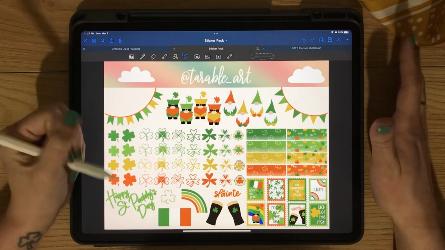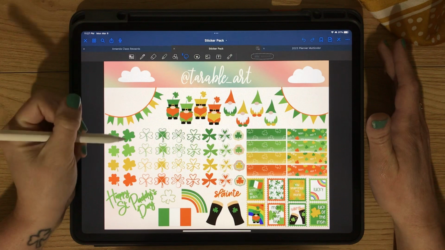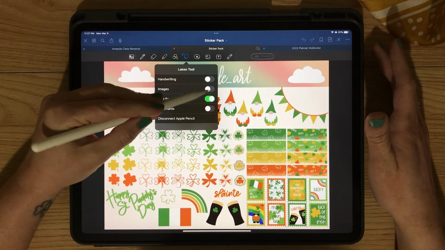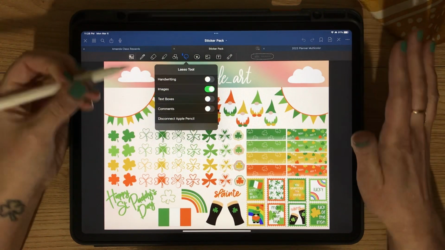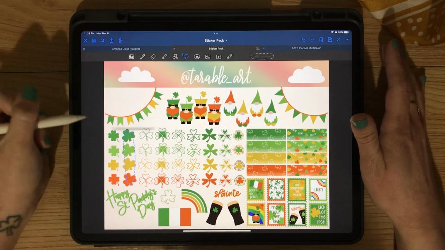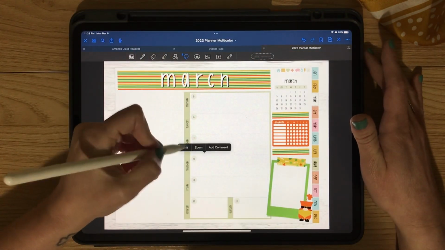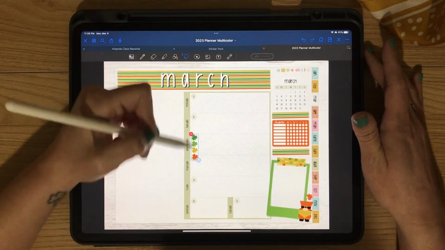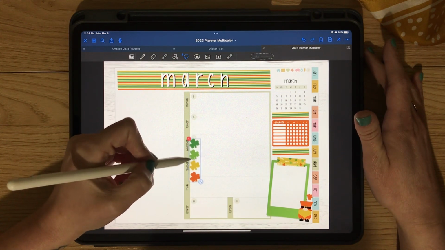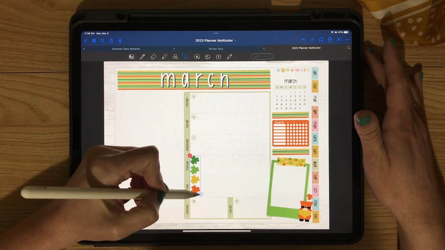And now what I'm going to do is I'm going to take all of these, and these are going to be used for my dates. So I'm just going to make sure that images is turned on now. Text boxes can be on or off, it doesn't matter. Select all 4 of these, copy them, paste them, and then these we're gonna resize together. And it doesn't matter if the angle gets messed up too much because they don't have to be straight.